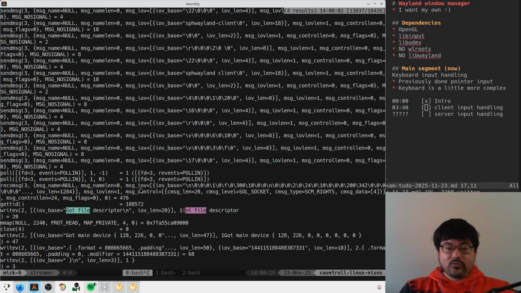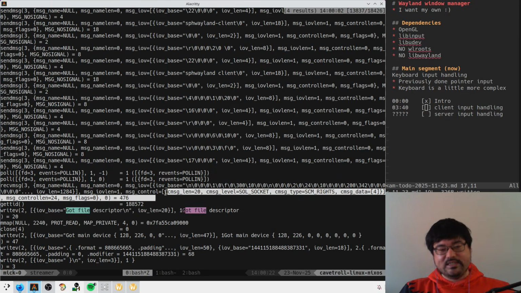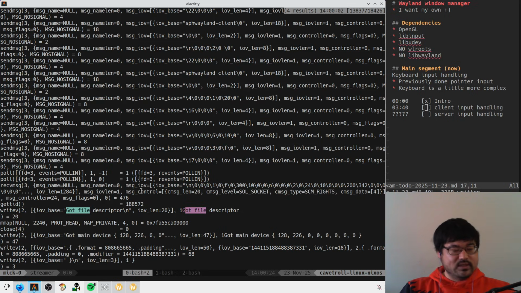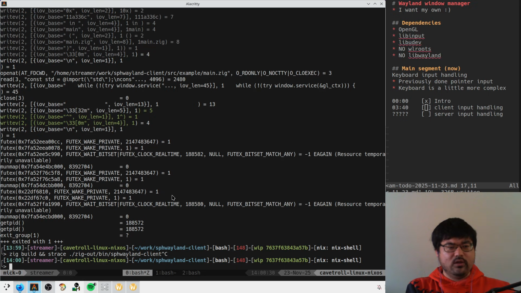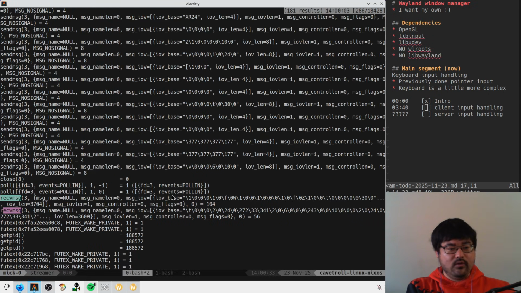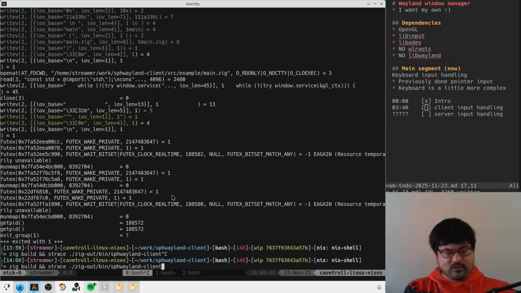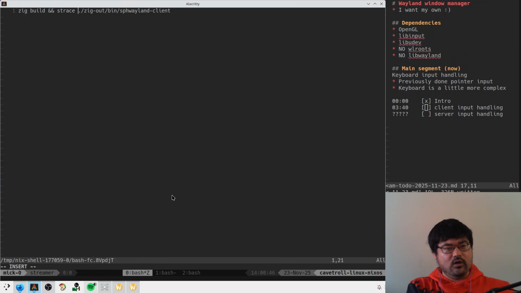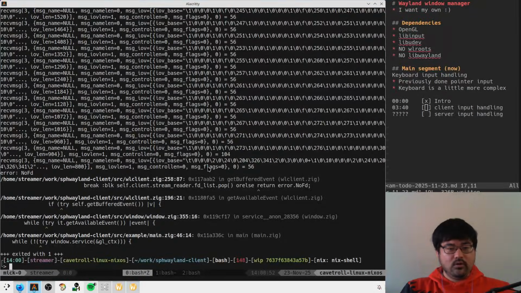This receive message does have, we can see the file descriptor data come in, which means that we can look for the last receive message here. And yeah, I don't see a file descriptor anywhere. Okay, can we filter for receive message? That's so strange.